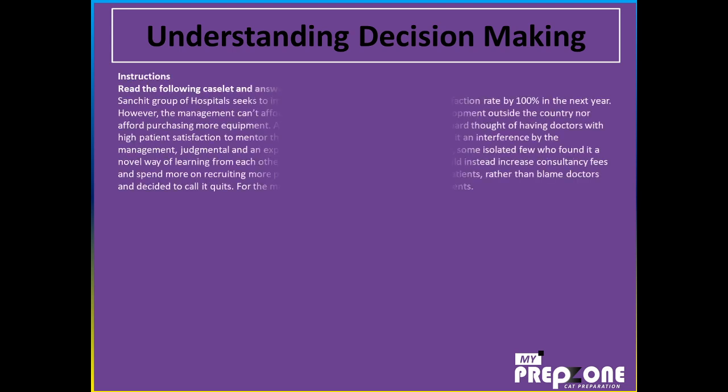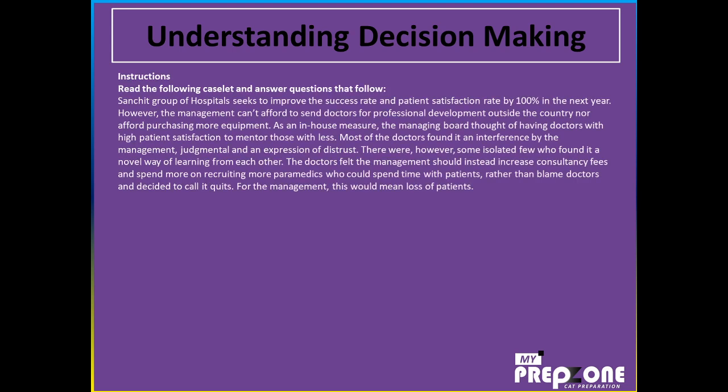Let's talk about the next one. Now, the caselet is changing. Sanchit Group of Hospitals seeks to improve the success rate and patient satisfaction rate by 100% in the next year. However, the management can't afford to send doctors for professional development outside the country, nor afford purchasing more equipment.